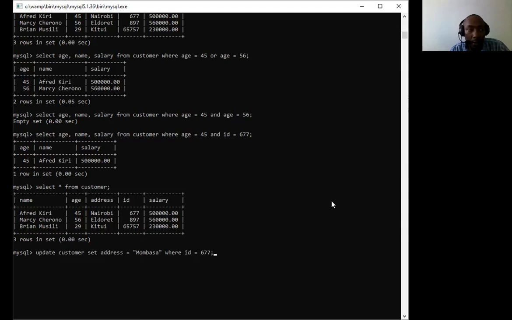Then a semicolon, and you press enter. Now, if we output the values again, you will notice that our Nairobi changed to Mombasa.